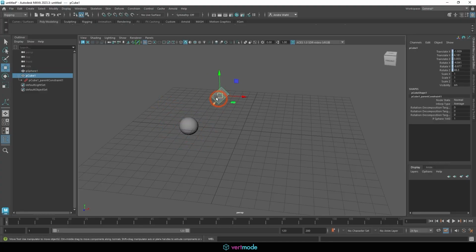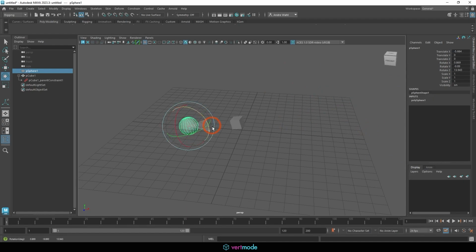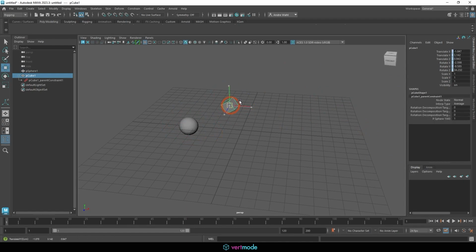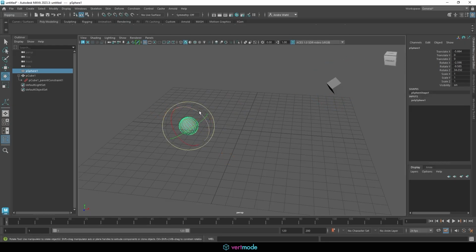Something unique, though, is if we try and move the cube, you see it will move, right? So we could put it over here, we could rotate it, whatever we want to do. But the moment we move this sphere, it snaps right back into place. So these movements are just artificial, meaning that they mean nothing to Maya. We can do them, but as soon as it goes to evaluate the movement, it's going to be back on its pathway. So that's one of the big differences between constraints and hierarchies, is that when you do a constraint, that freedom of the child to move independently is lost.